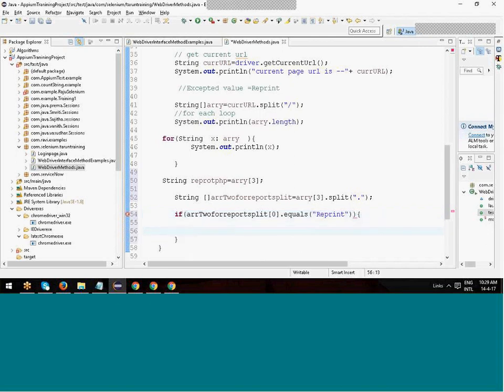Now, if found in the URL, the subprint text is present in the current URL.